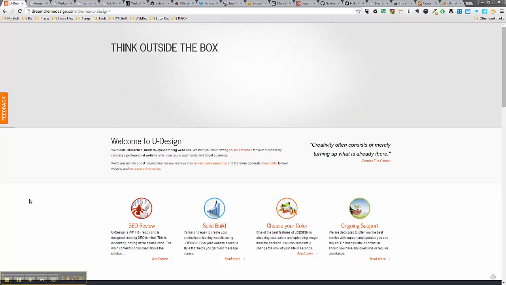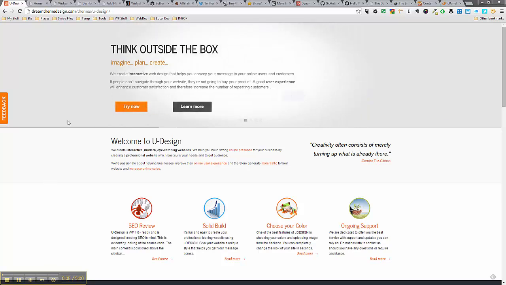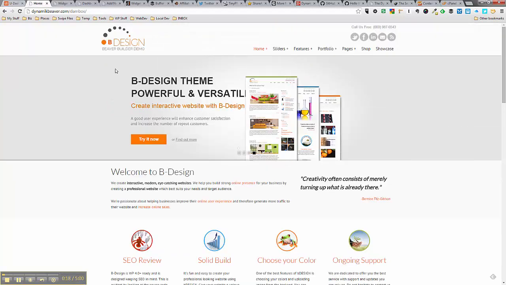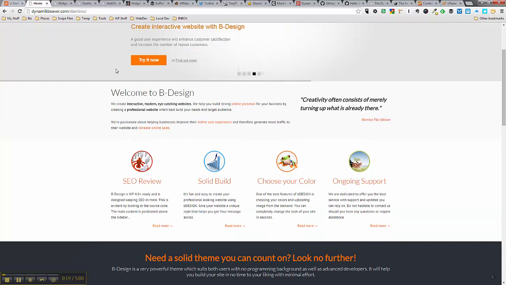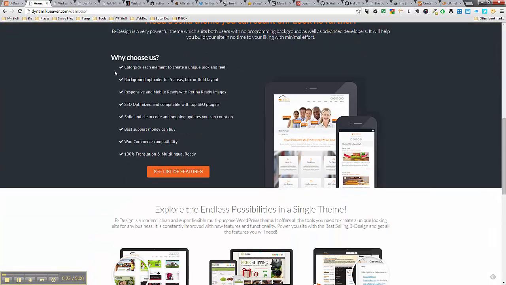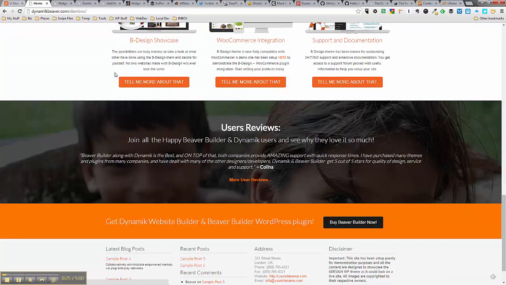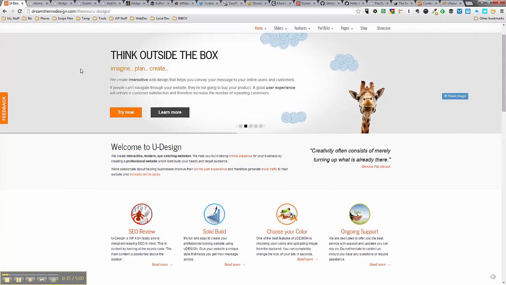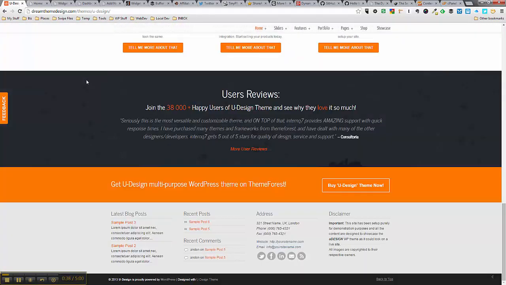Just wanted to give you a quick recap on the U-Design, B-Design theme that I created using Beaver Builder and Dynamik Website Builder. We have a finished site now. I actually went back and spent about 5 or 10 minutes cleaning up a little bit and changing some of the fonts and also adding the footer area. You'll see down here, in the last video I only had calendars down there, so I went in and tried to recreate the exact same thing as what was happening over at the original site.